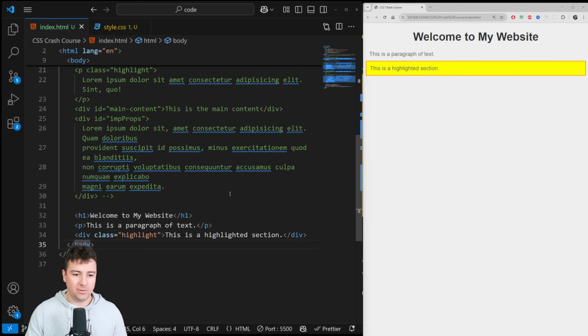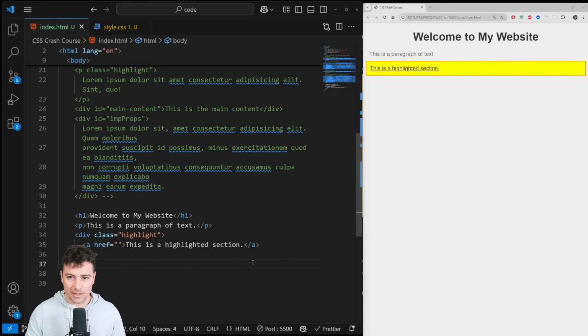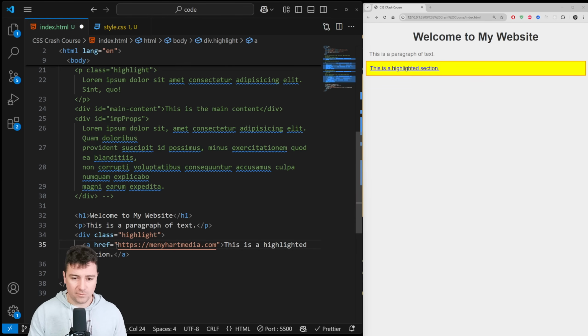Now let's say that I want this to be actually a link to somewhere. So let's go back to our HTML. I'm going to wrap this text right here in our div with the anchor tag, cut it out from here and paste it in the anchor tag. You can see that it's signifying that this is a link, and a link looks like this. It has an underline automatically, and it has a bluish color. Now, if I want this to be linked to my website, inheartmedia.com, I also have to add here the https://.